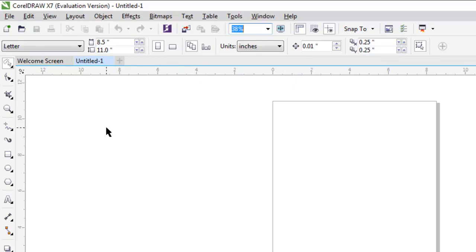So the first thing you need to understand is that you will have different properties for tools and different properties for the object you are creating or working on in this area. You just need to understand this difference between the properties.